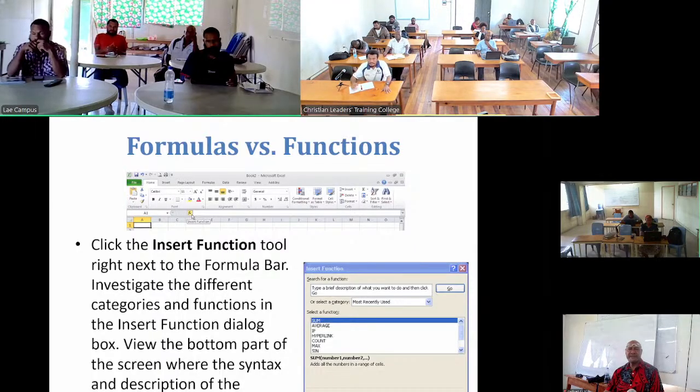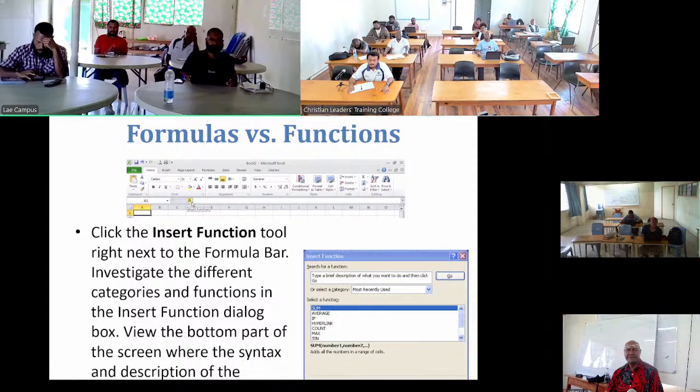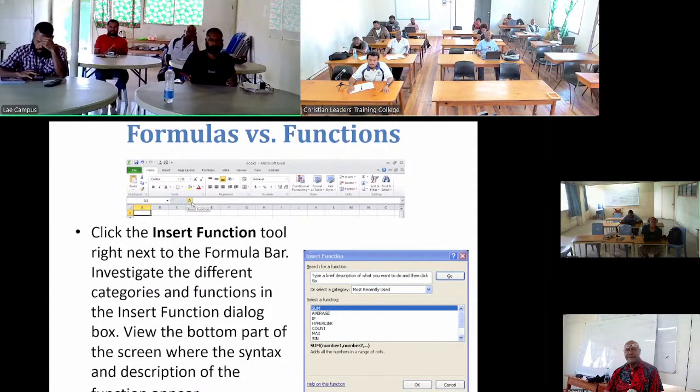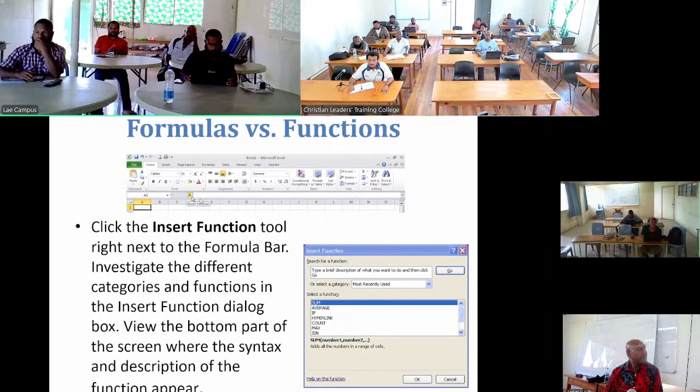Formulas versus functions. Can you see my mouse? That blank area is called the formula bar.